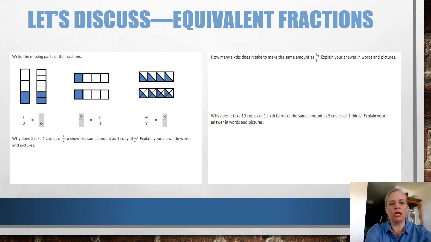1/3 is shaded. So the whole is partitioned into 3 equal parts. The equivalent shape next to it is partitioned into 6 parts, and 2 of those parts are shaded. So we have 2/6. You can see that it's like they took the same 1/3 and partitioned each of those one more time. And my sloppy writing on this screen, I apologize.